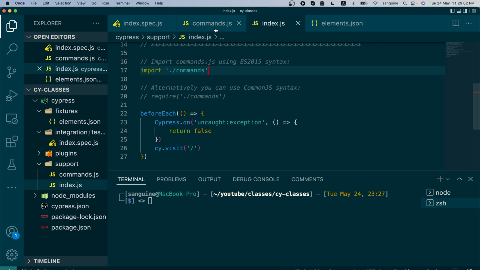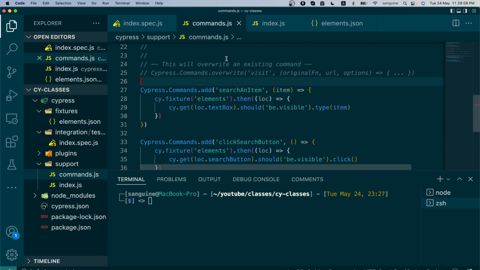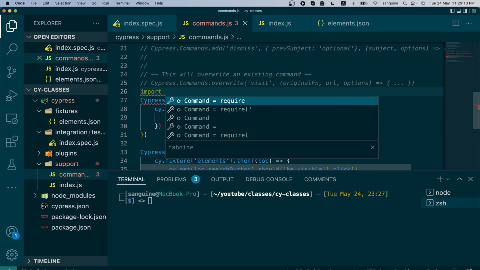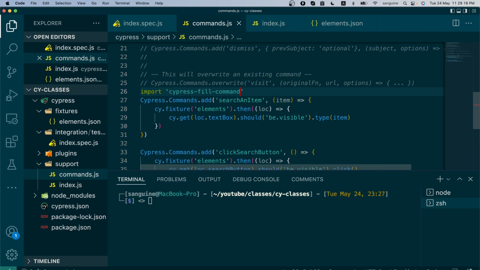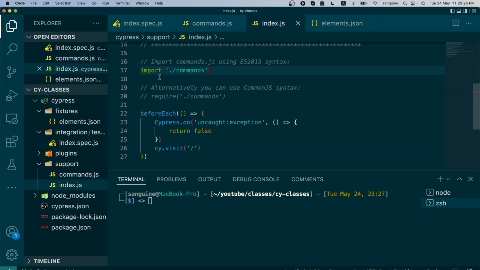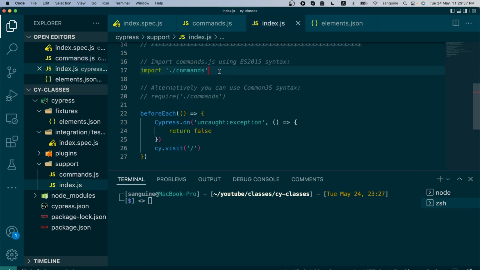So I will first of all make sure that the expanded command library can be seen, the dependency can be seen. And how do I do that? I'll do that by importing it inside the command folder. So it means that when the index.js file loads the command, I will import it inside the command file. So when the index folder loads up the command file, this will be included in it. It will include this, and Cypress will understand that the Cypress fill command is in play. So any extra file imported here should be recognized. Does that make sense?